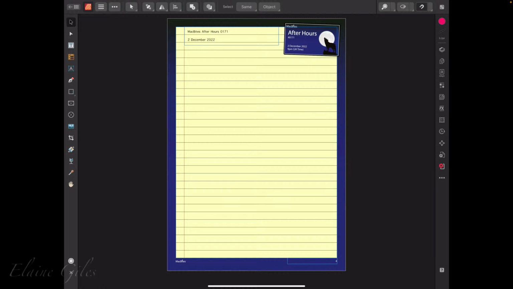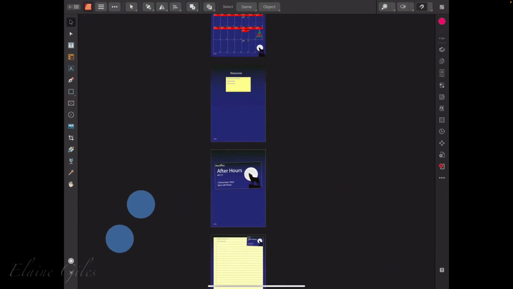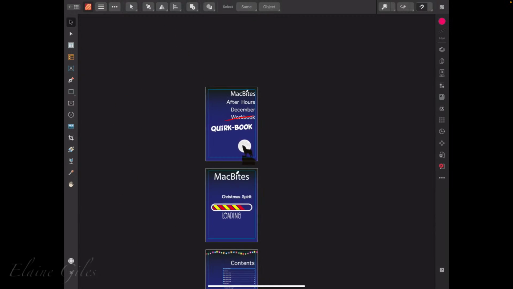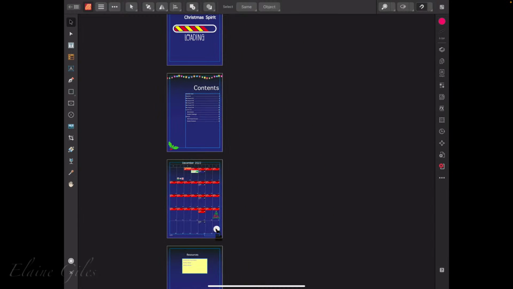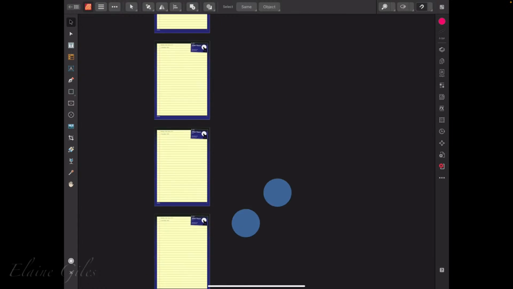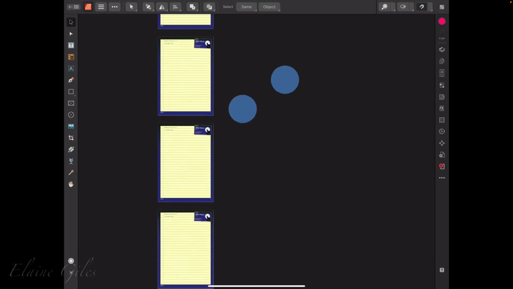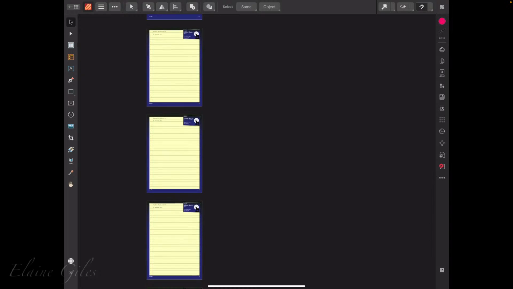So what I'm going to do is show you that you can pinch in and use 2 fingers to move this up and down, around, zoom in, etc. So it's not facing pages because it's going to be a PDF. I don't want spreads, I want individual pages. And I would navigate through this by using a 2-finger gesture, swiping up, and it's going to take me through all of the pages in that file. Right, it doesn't look like anything's missing, but there are a couple of things missing with that.